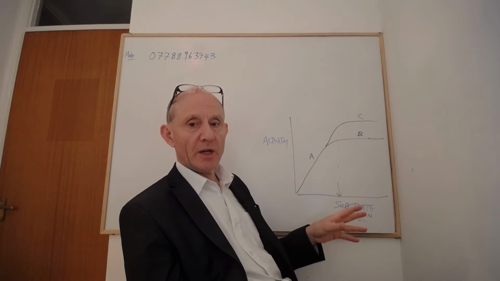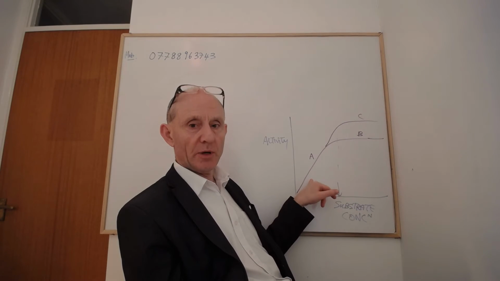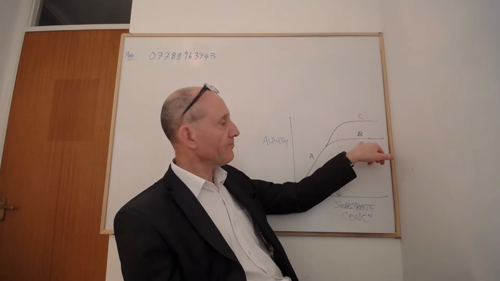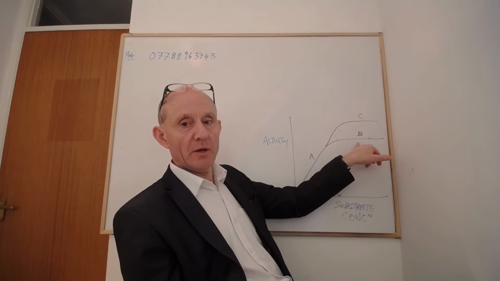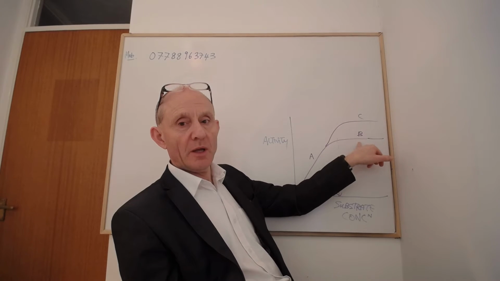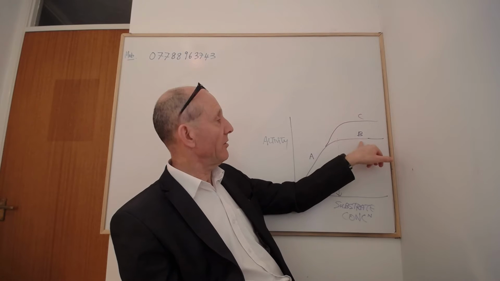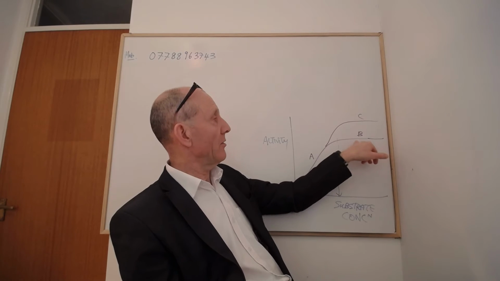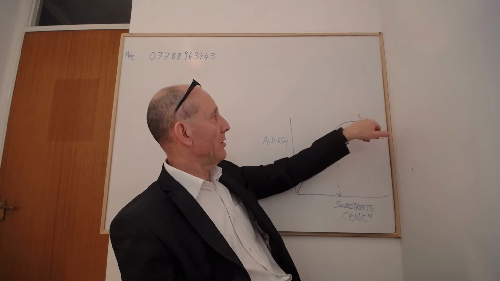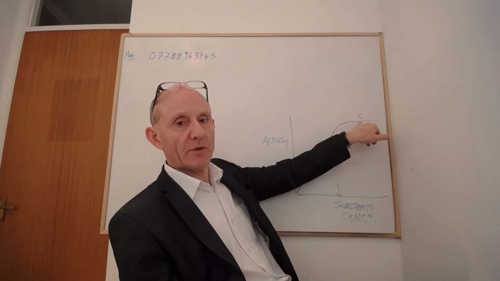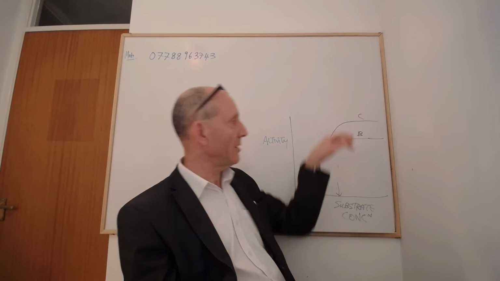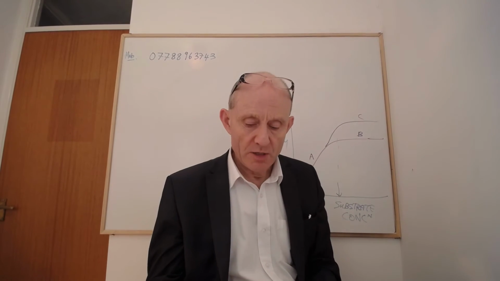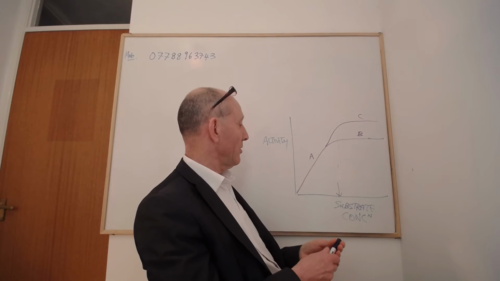Using the idea of limiting factors, we said substrate was the limiting factor down here. If we go to B here, in graph B, we would say that in that region, enzyme concentration or enzyme active sites is the limiting factor along there. And then go up to C once again, enzyme active sites is a limiting factor at C with reference to maybe getting the graph to go a bit higher. So that's enzyme substrate concentration.